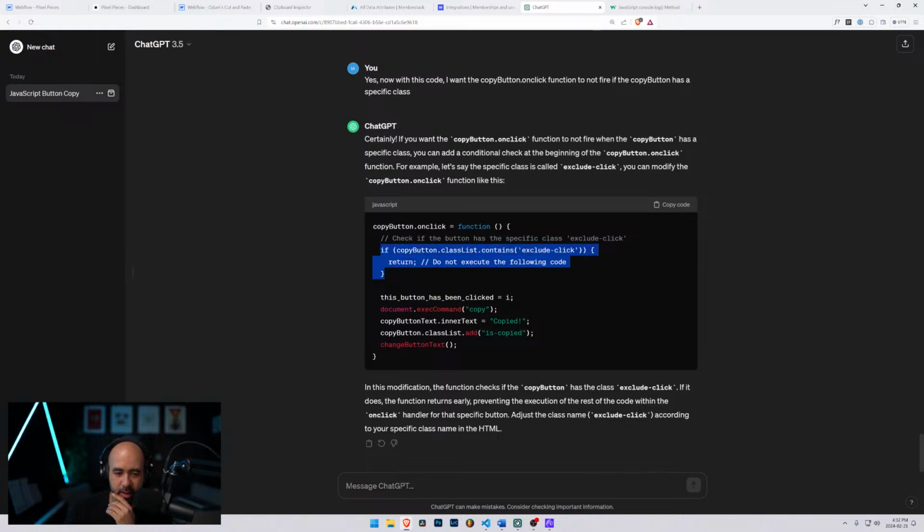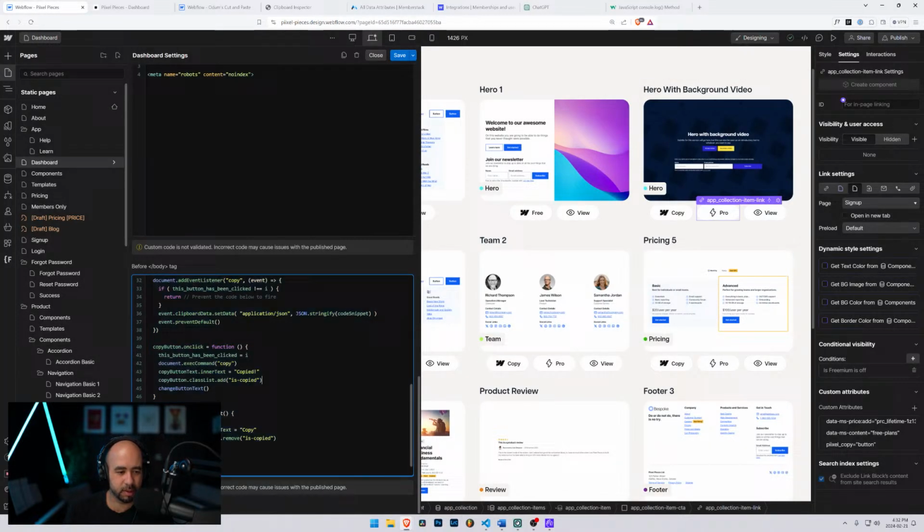Okay. The copy button on function. Okay, that makes sense to me.